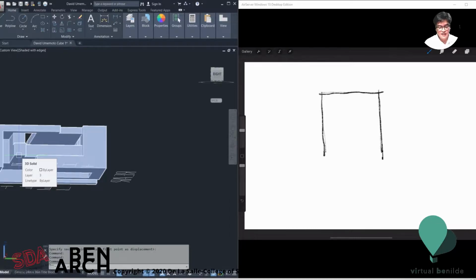1:50 is too big and it's going to be tedious, and then you're going to be distracted concentrating on so many details. So 1:100 is smaller, of course, half the size of a 1:50. And here I'm going to sketch this into a plausible 10 by 10 meters, so the entire thing is 10 by 10. If I'm going to present a plan, the front side of the building is always going to face the bottom of the paper. That's a standard thing in architecture.